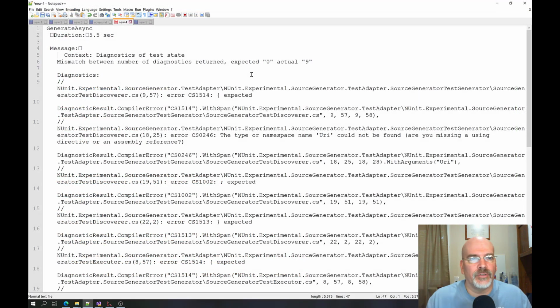Oh, now we're getting into it. Oh, you know what? I bet it's getting confused because we're compiling for 6, but the source generator test stuff, I bet, has not been updated for 6 yet. And so it thinks that we're dummies.